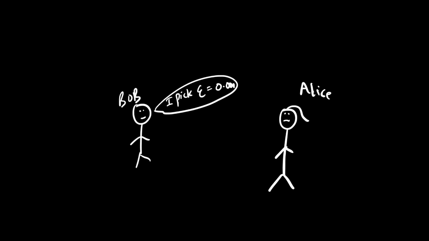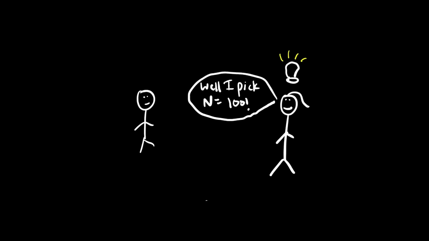Then Bob goes again, and Bob picks an even smaller epsilon, something like 0.0001. Now Alice needs to try harder. Alice needs to pick an even bigger N. Alice picks 100. And maybe she succeeds this time too, because x sub 100 minus x sub 99, remember, the number we stop at is the N that Alice picks, and then we subtract the previous one next to it. And if the positive side of that is less than epsilon, then Alice wins again. Now, what are we actually doing here?